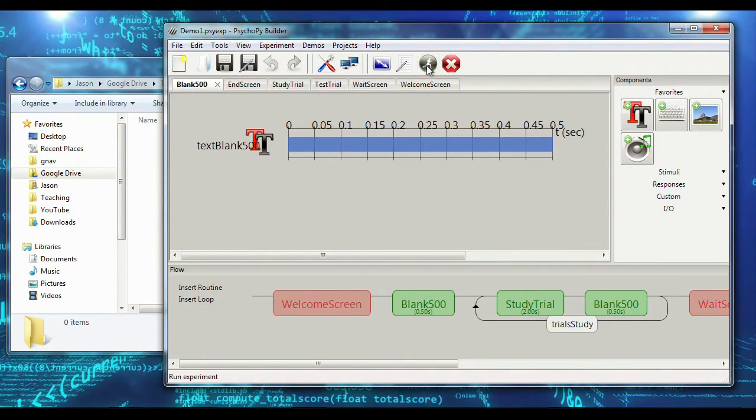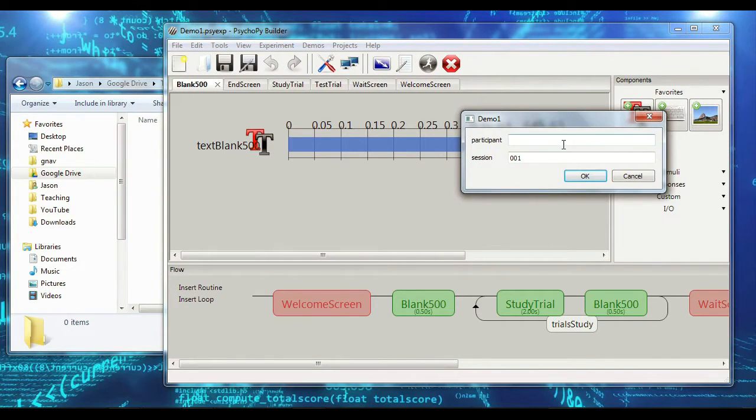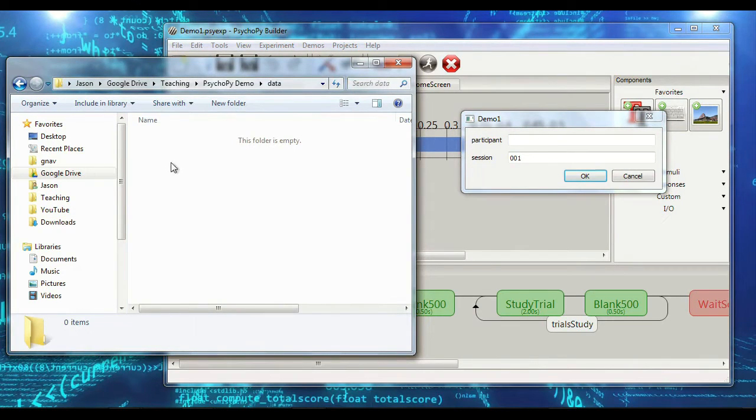So let's run our experiment again. And this time we're actually going to assign a participant number. So before we weren't using participant numbers, we were just leaving this blank, and actually I've already erased the data files, but if you're paying attention or if you rewind the video, you'll see that they were all pretty much labeled the same. The only way you could tell them apart was with the date and time.